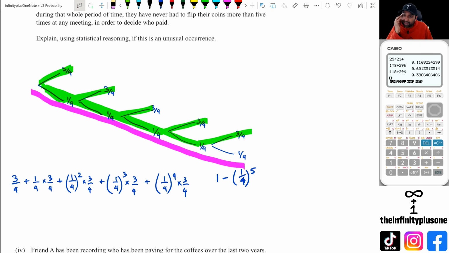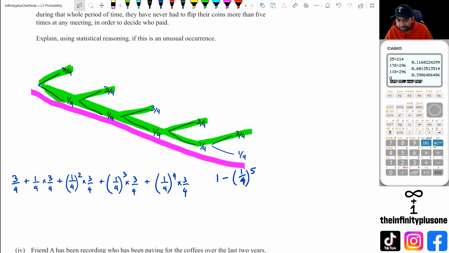Now, like I said, I don't want to work out the probability because I know I'm going to make a mistake somewhere. So that's why I'm going to do the reverse. But you know what? Because this is a video, let's actually do this and see if I can actually do this right. It's going to be painful, but you know what? Let's just do it. 3 over 4 plus 3 over 4 times a quarter, so that's going to be times 3 times 4, plus a quarter squared. Surely there's got to be a quicker way to do this.